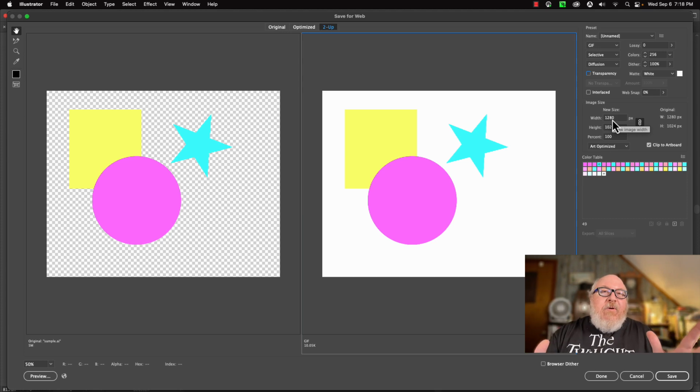One of the things to remember about AI pictures is that they are resolution independent. You can make them as big or as small and not lose any detail no matter which direction you go. However, if you are exporting a GIF or a JPEG or a PNG 8 or a PNG 24, this size section is going to be useful to you. You are going to want to scale up or scale down your image accordingly. I would make sure that you have this little chain link thing turned on. In other words, you don't have an X through it.